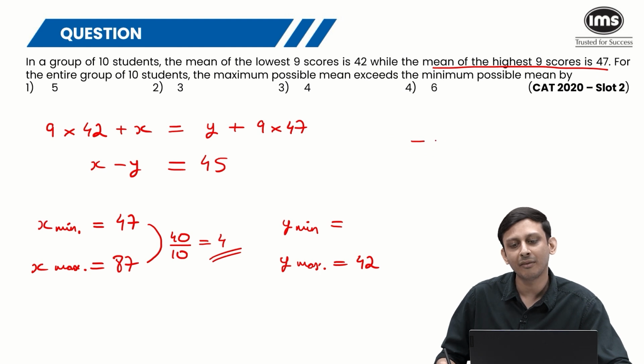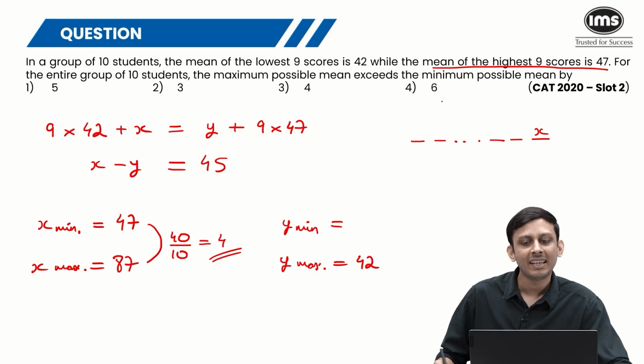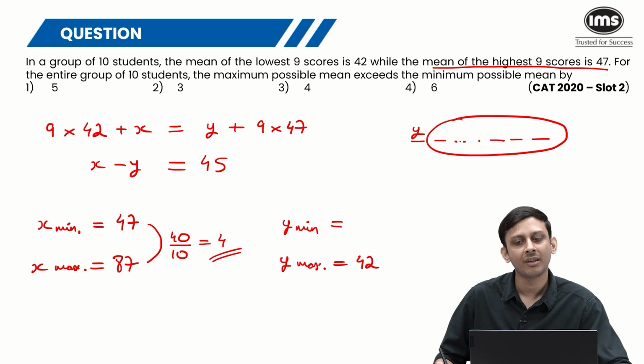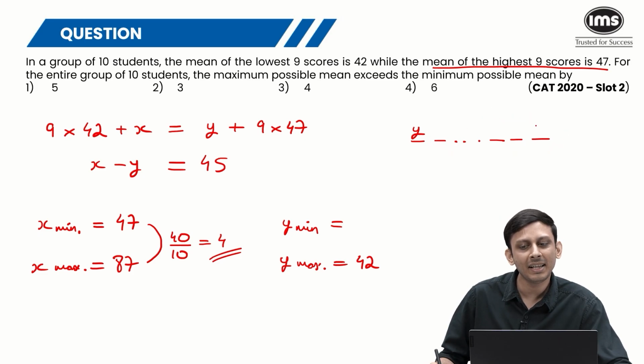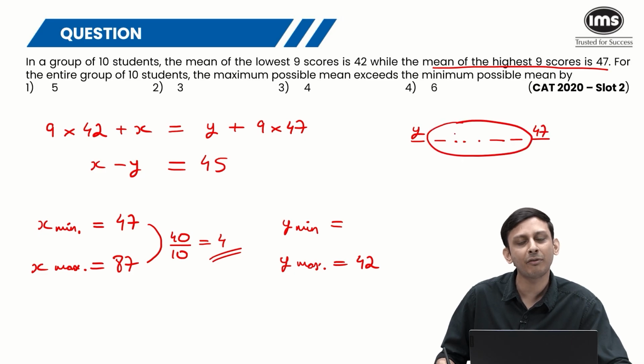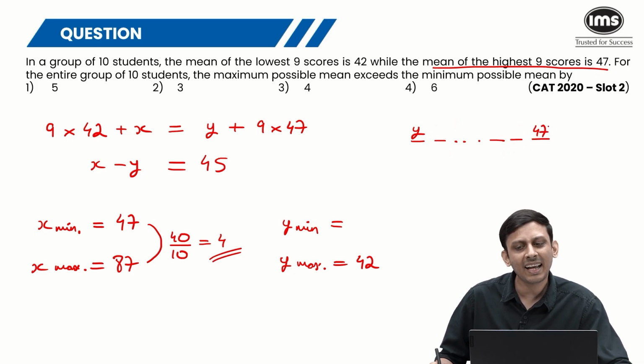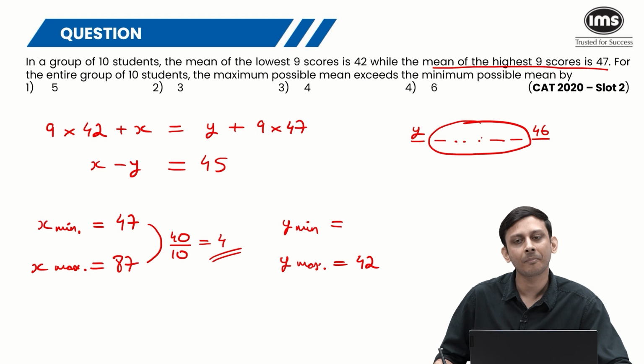Again, I'll show this visually. Now see, here, okay, let's say the minimum here is y. And these are the highest 9 scores. So the mean of the highest 9 is 47. Which means when I take x to be minimum 47, I can take all the others to be 47 also. I cannot take x to be less than 47. Again, because if I take 46, for example, then all of these, they will be maximum 46. They cannot be more than 46 if the highest value here is 46. And then therefore the mean here will be maximum 46, not 47.